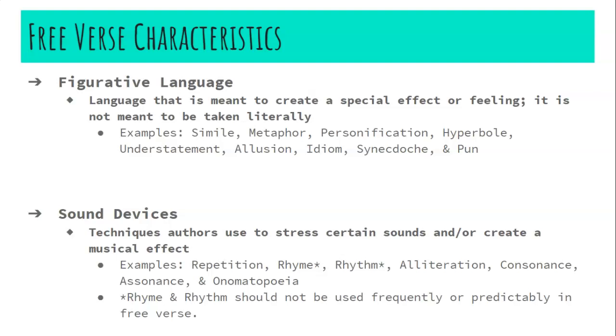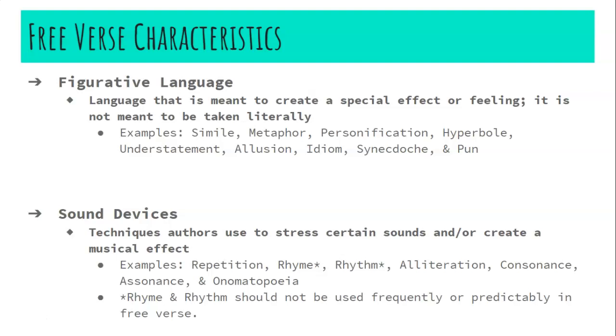So, sound devices will also be used in free verse poetry, and those are techniques that authors use to stress a certain sound or create a musical effect in their poetry. So, for example, repetition is one. An author might repeat something to stress that sound or to stress an idea.